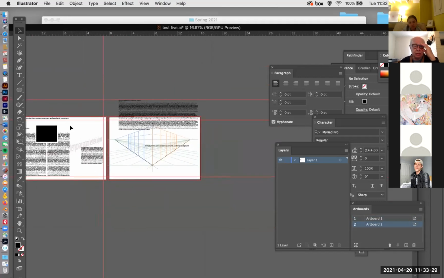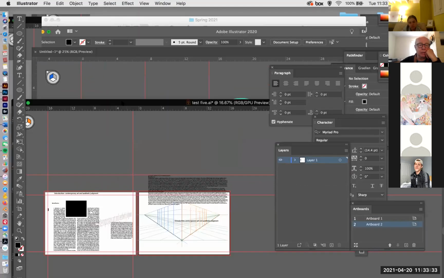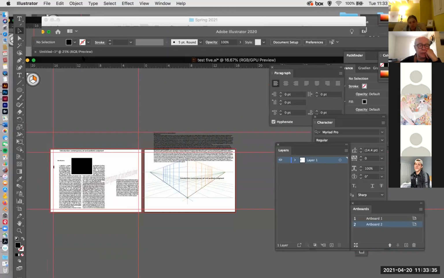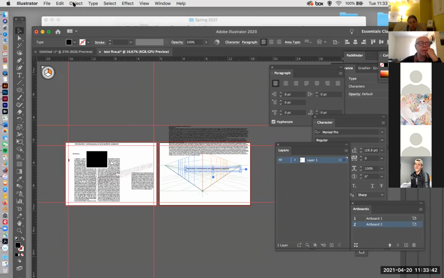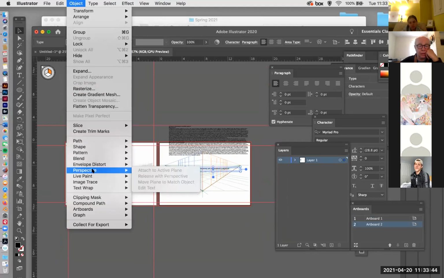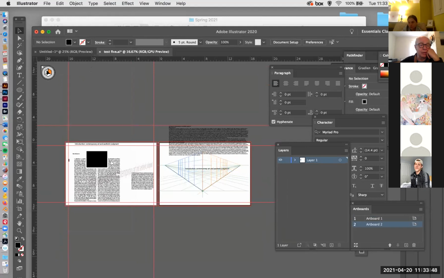So I guess I got to go on. Maybe I got to go back to the video. Let me come back to that. Here, see, I got my grid thing here, and it should be perspective, attached to active plane. This is the side of the wall it's been attached to.